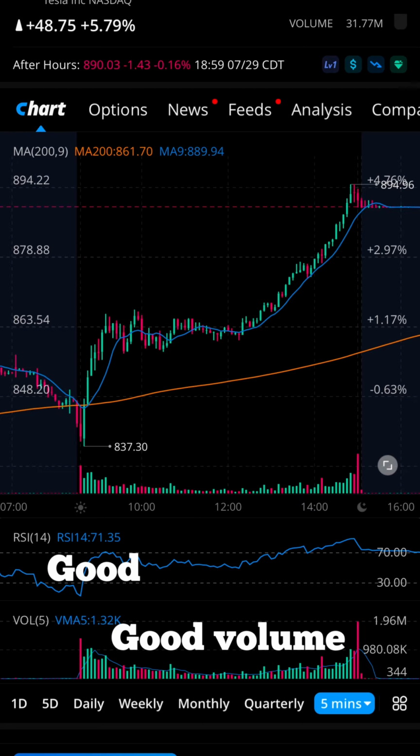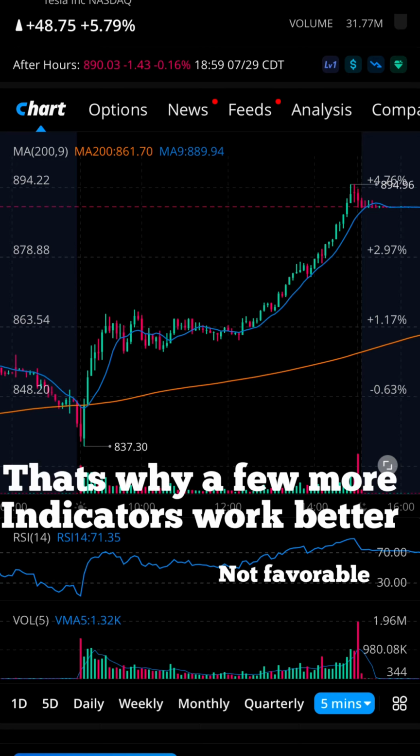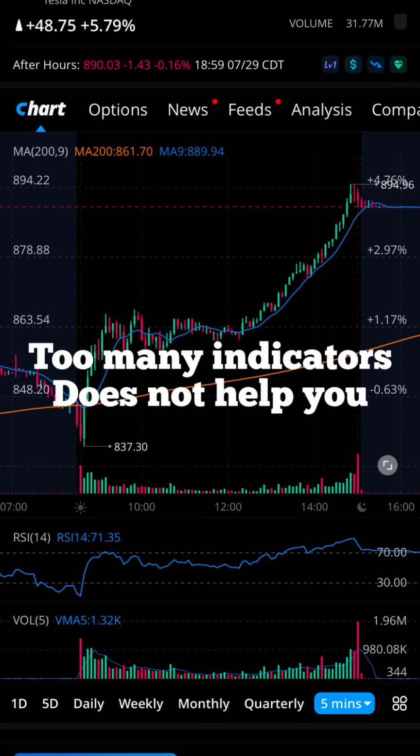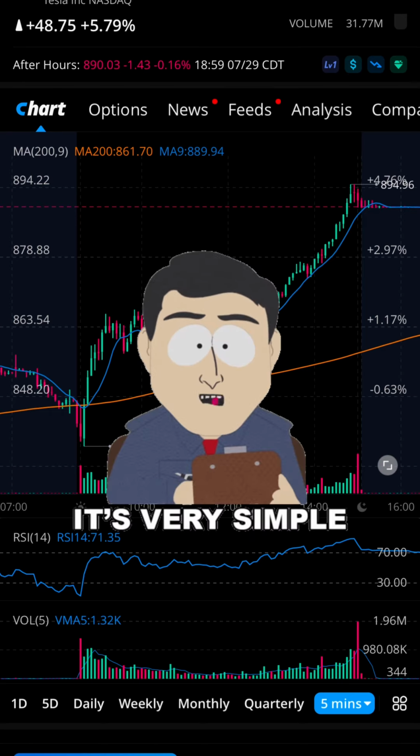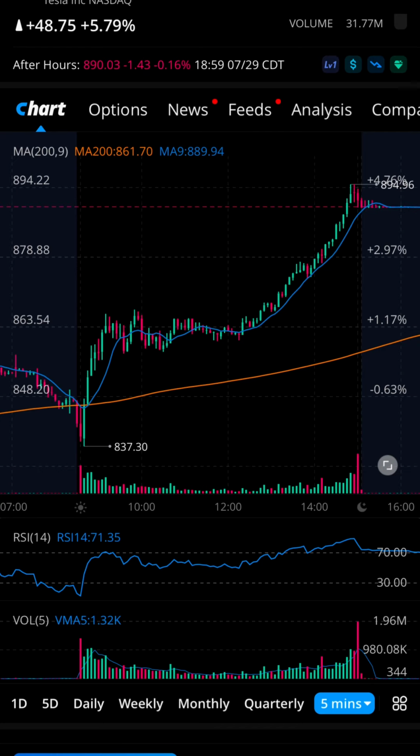RSI is looking good for the first part of this trade, but not very favorable for the second part of this trade. And that's why I like to use multiple indicators, but not too many indicators, because too many indicators, as I showed you at the first of the video, gets pretty confusing. But just the right amount. I like these 4. That's just my personal opinion. Just the right amount can make it really simple and really easy to use, and we can actually see very clearly where to enter and exit these trades.